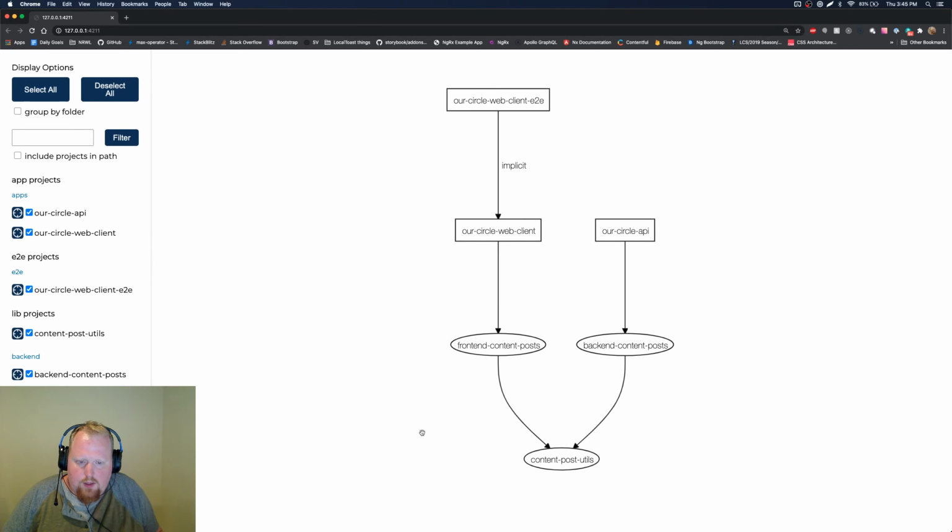So I would kind of see it like this. It's not really a dependency because the actual app's not going to actually import anything from our actions. But we'll probably set something up with tags so that there's going to be a bunch of actions that live down here that could only be associated with things tagged with something that says, well, this has to do with the web client.